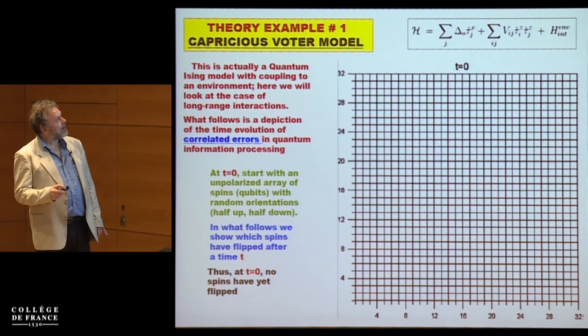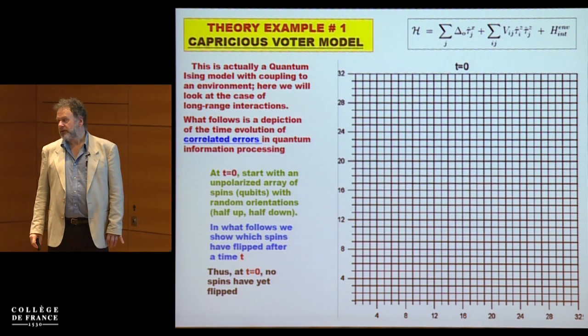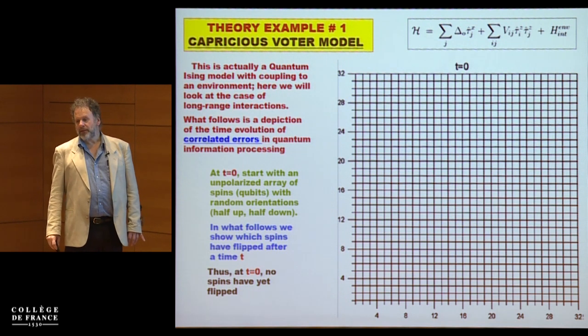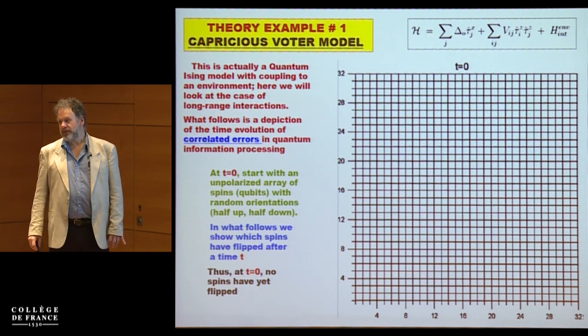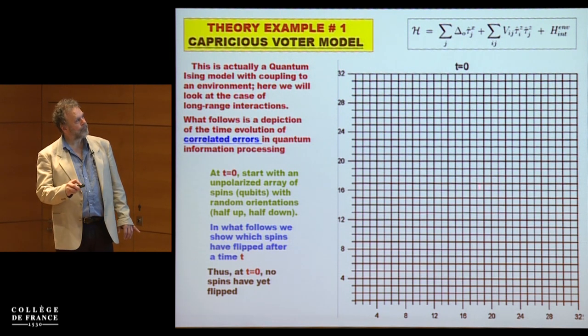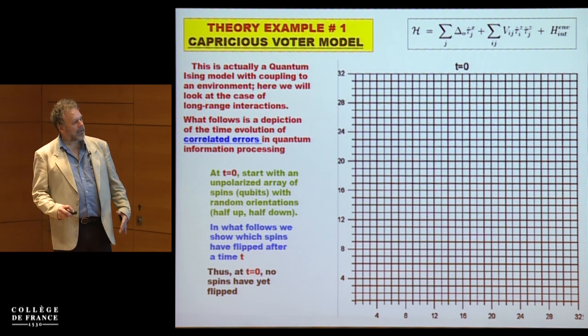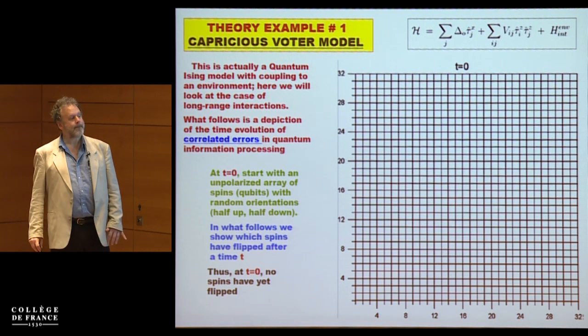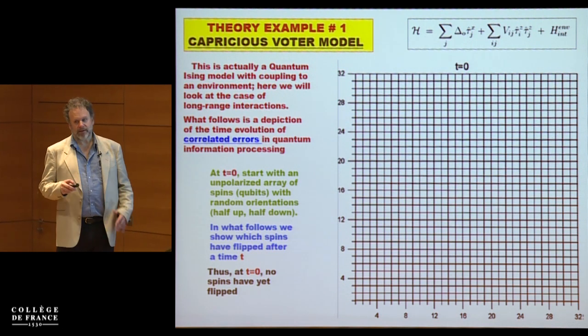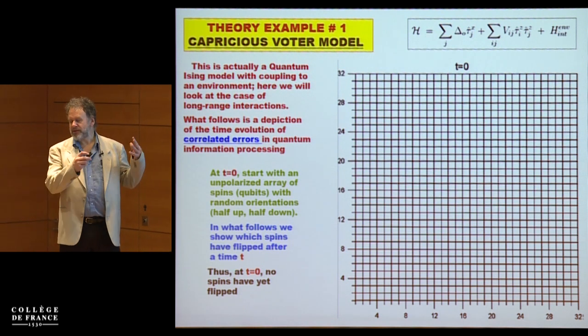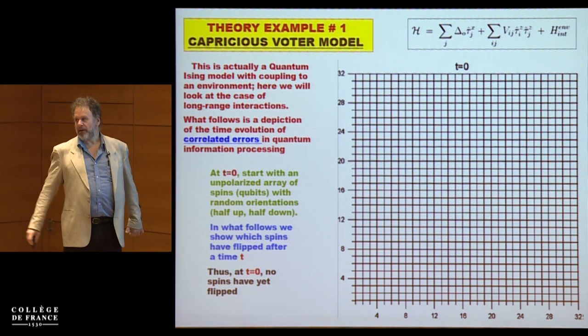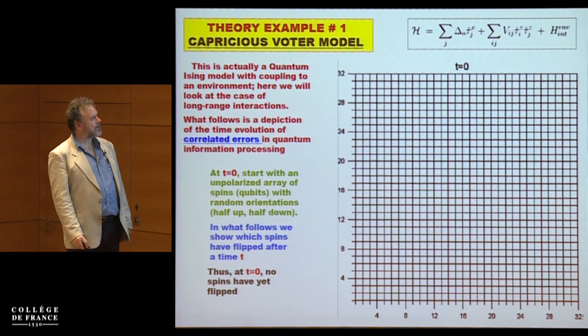And what I'm going to show you is the time evolution of this system in the presence of long-range dipolar interactions between the spins on this lattice here. So this is actually the result of doing the analytic calculations and integrating out the environment on a lattice here, which was 32 by 32. So the results are not numerical, but I'm simply showing them at different times. And they turn out to be fascinating, as we'll see.